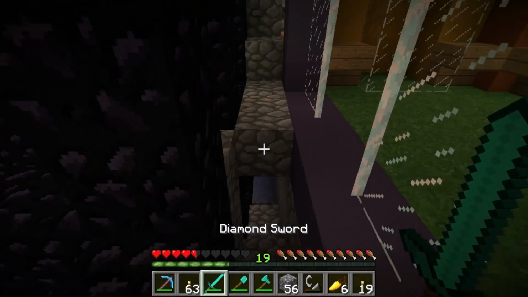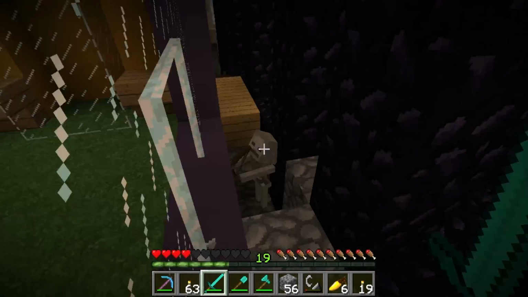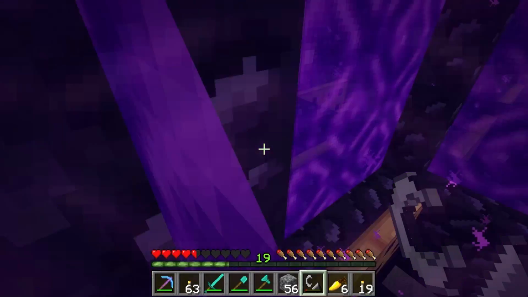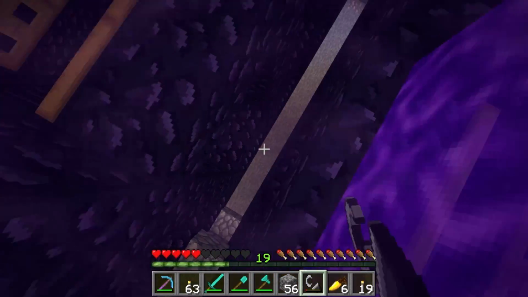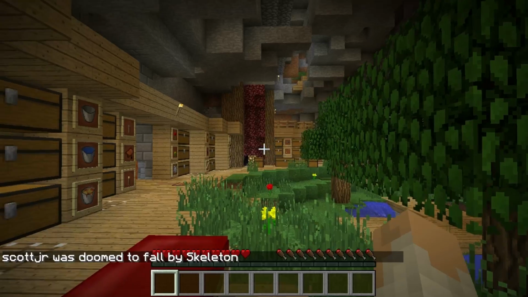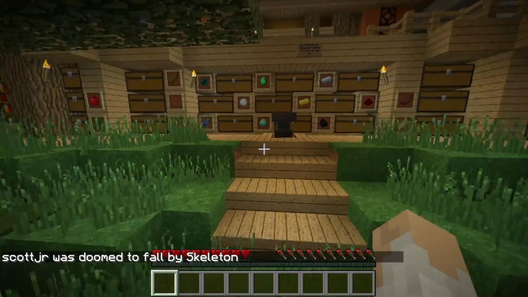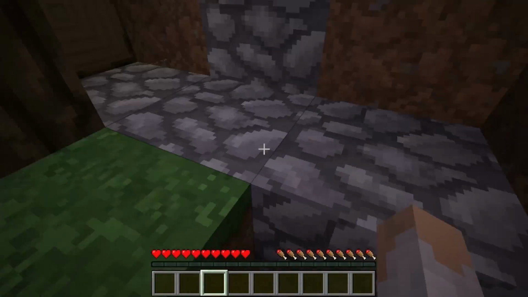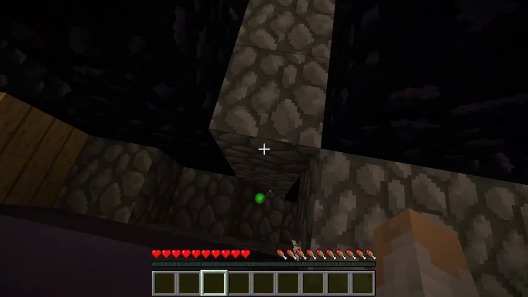Hello. Then you go... Get a life, man. I've had to take all the torches away to actually light this up. Let's light this bitch up. Oh, goodness gracious me! Shit. 19 levels down the drain. Oh, crap. That's not good news. That is not good news. Crap.